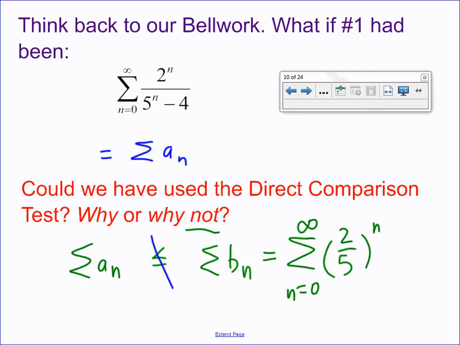And that test, in the limit, we assume that this is going to behave like the 2/5 to the n. So we want to make sure that we can compare it to that 2/5 to the n because we know something about it. We know that that's geometric. So in the limit, if we think that it behaves like this, then we'll use what we call the limit comparison test. All right? It's not called the direct comparison test. It's called the limit comparison test. And it gets after that as n goes to infinity components.